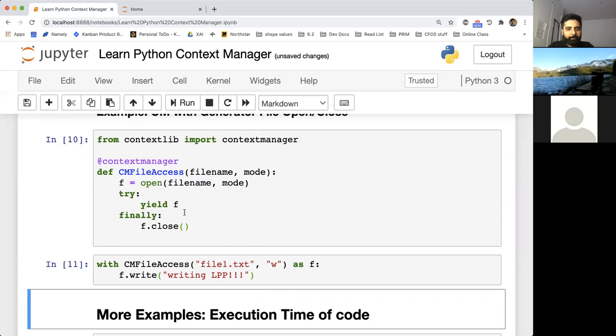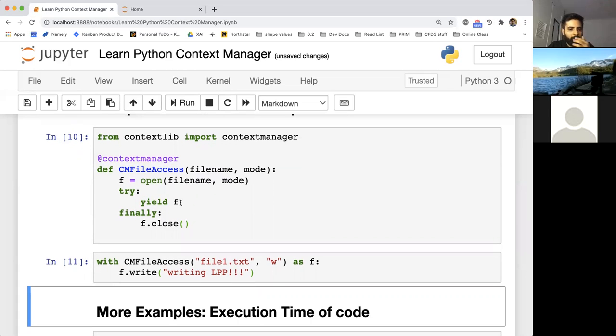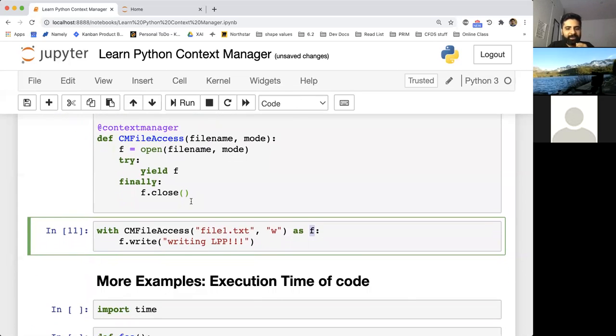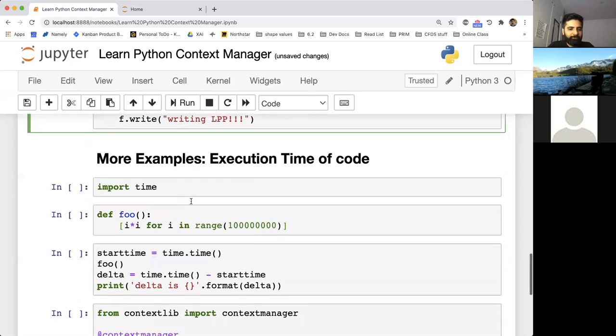Now what if you don't want yield? There are some examples where you don't want to yield something. You just want a wrapper that says, within this with statement, open this environment, and then I will do my stuff and close the environment, without worrying about resources, like here is F. How can I do that? So there is an example that will demonstrate that feature.